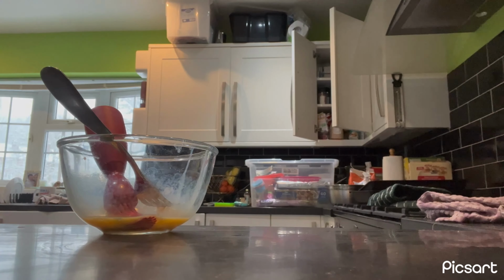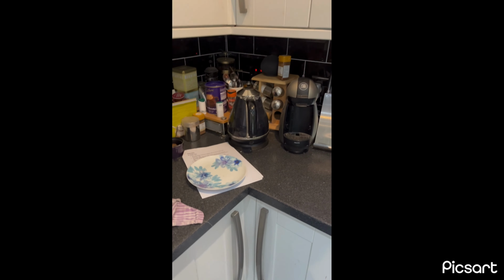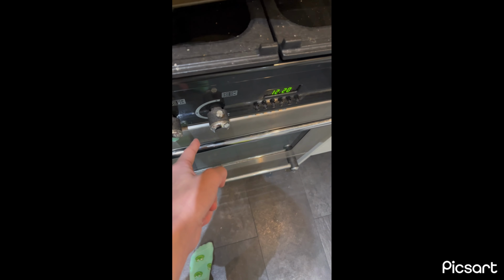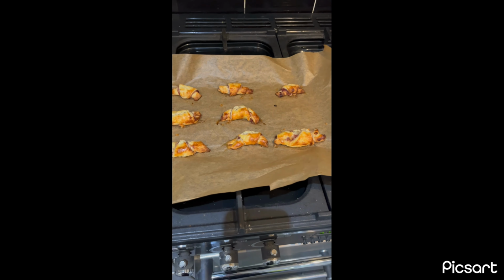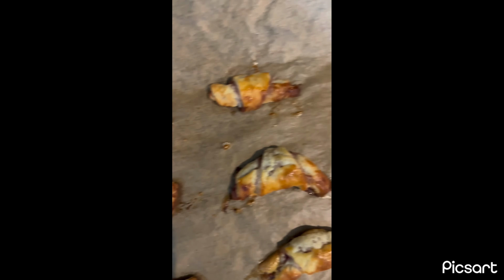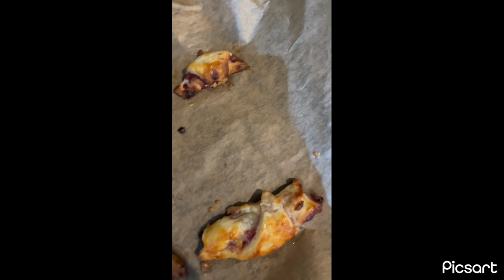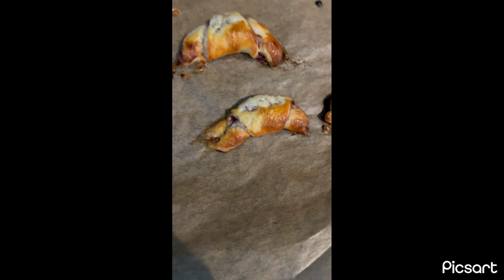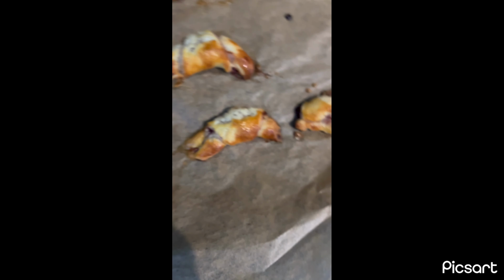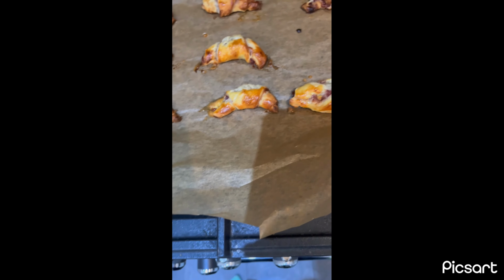I know I'm not going to do another music interlude. All right, so I just got back and the alarm sounded. That means this was ready, but I've already taken it out and it doesn't look that half bad. I mean, maybe a little bit more yolk that I should have put on. Is that actually egg white? Oh no, that's the white chocolate, no way!